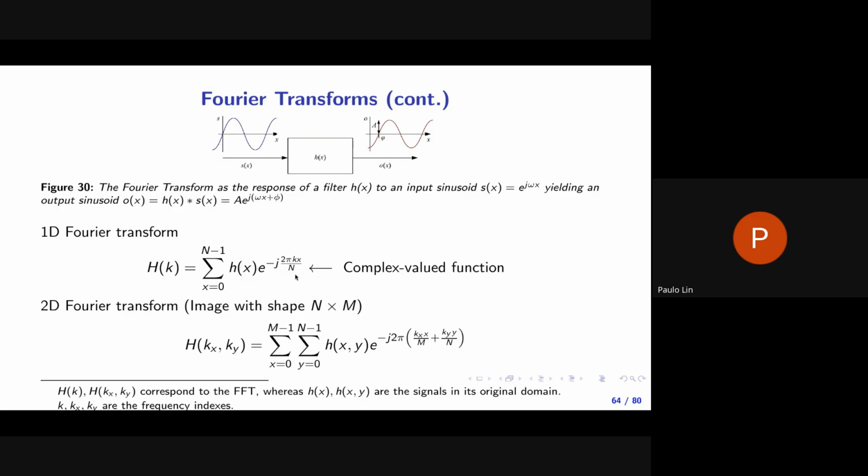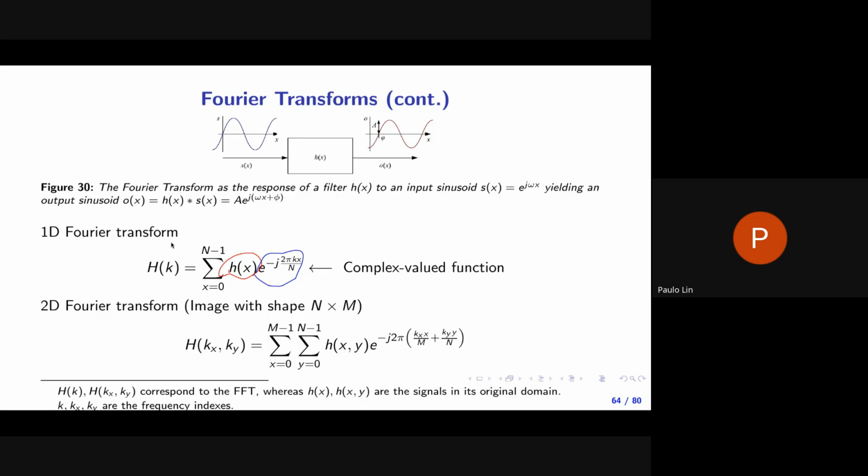And this is the definition of Fourier transform. This is the original signal, H, and this part in blue is the kernel of the transformation. As we can see, the kernel is complex valued.